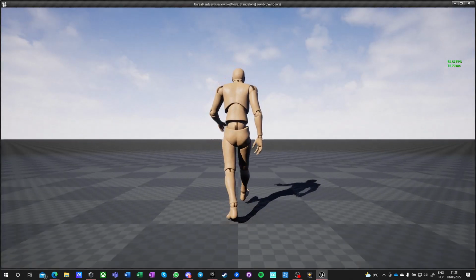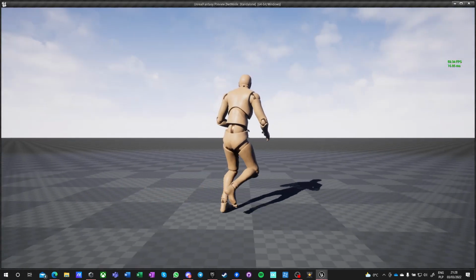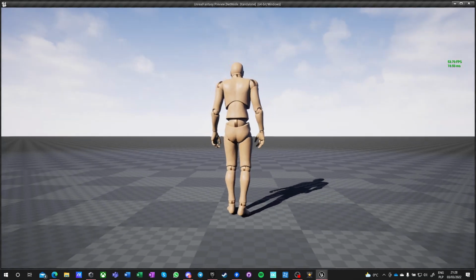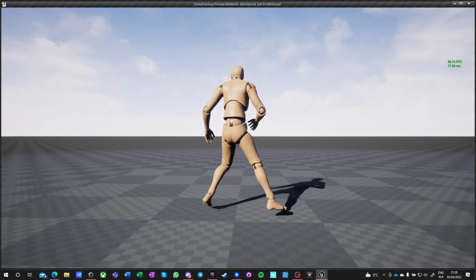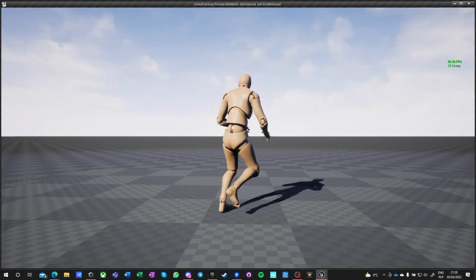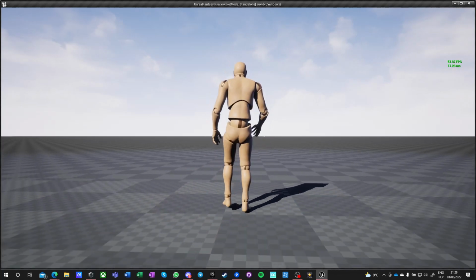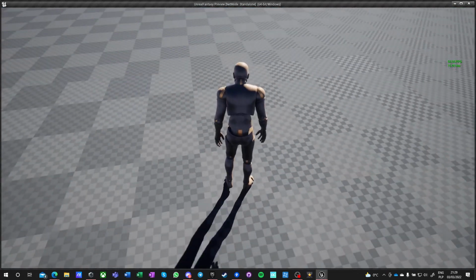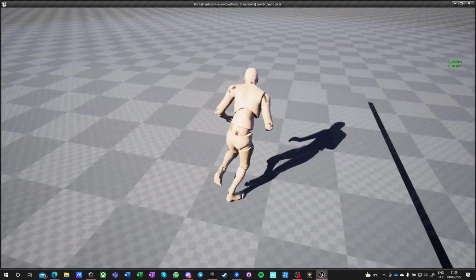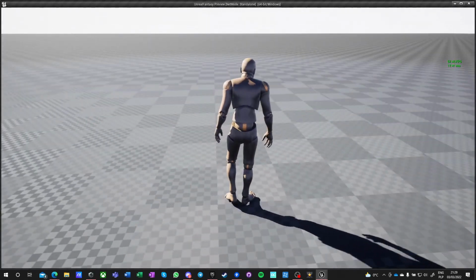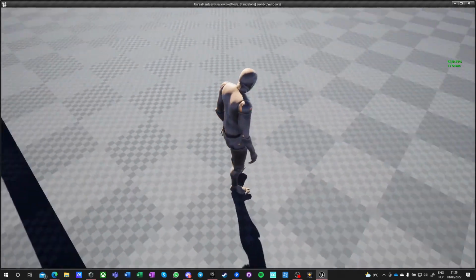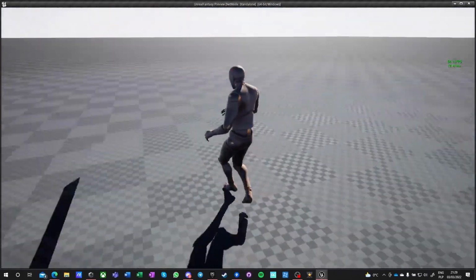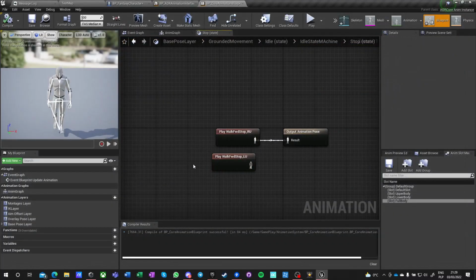So let's see. It's not bad. And if we stop into turn, then we start turning. And turn speed scales pretty well. Okay. So we got basic locomotion.